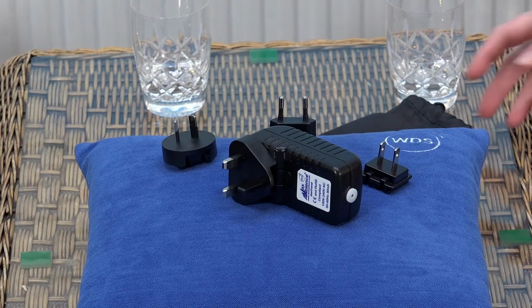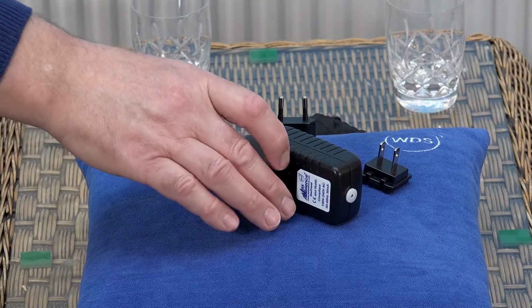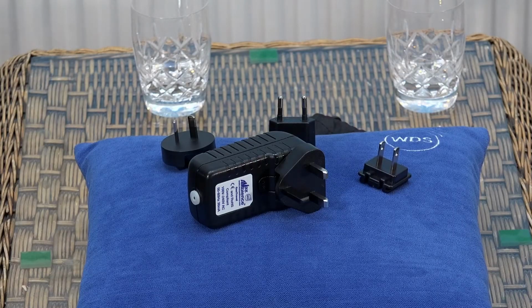So what is this device? We call this the Geo Travel. Just to explain how we got to that name, we make a very large tube, which we haven't got here on display at the moment. It's probably three-quarters of a metre long, and we've designed it to combat the geopathic energies that come up from the ground that people find in their homes. There's a lot of geopathic stress in many homes all over the world.